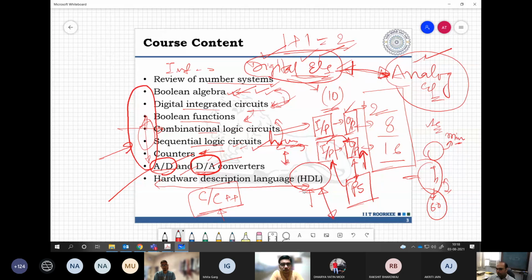We put a for loop or if-else logic over there, and then we code what output or what circuit we want. So this is where we will be dealing with hardware description language, and this is where you will be introduced to embedded systems, which is a very important component for today's industry.